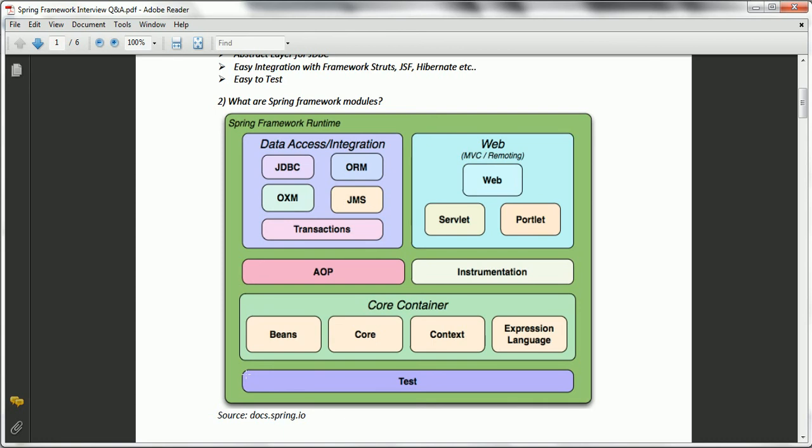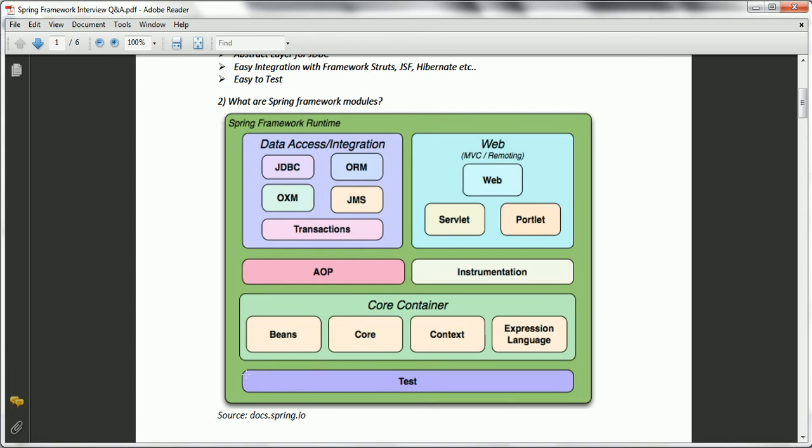And then if you are talking about object XML mapping, it has default support for the operations we perform on parsing and reading from XMLs, all taken care of in the OXM module. And if you are working with any Java messaging service applications, then the Spring framework has a module for that, that is Java Messaging Service.